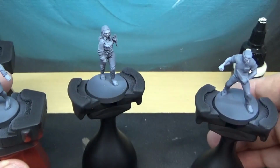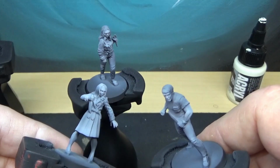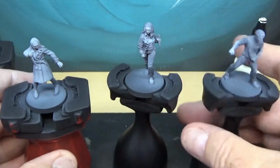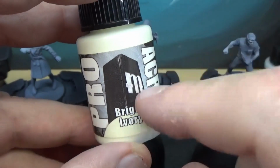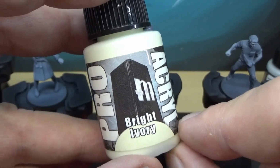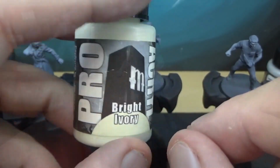Now what I'm going to do is take some white ink and hit just the wider areas, like just the elbow, just the face, just the hand, maybe a couple little key spots, and that's about it. And then we will move in with the wash. All right, take that back. I'm going to use bright ivory instead of the white ink, and I'm going to thin this down with paint thinner, real thin, maybe two drops to one of these. That's pretty thinned out, and I'm just going to spot spray again in the higher areas. All right.